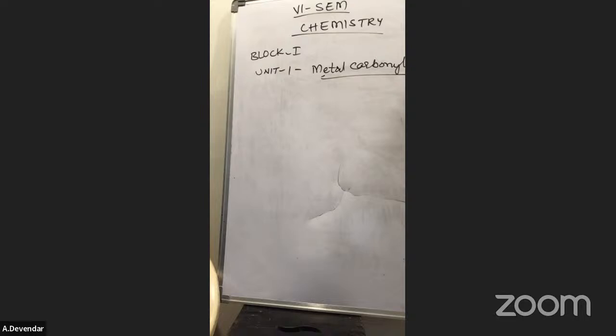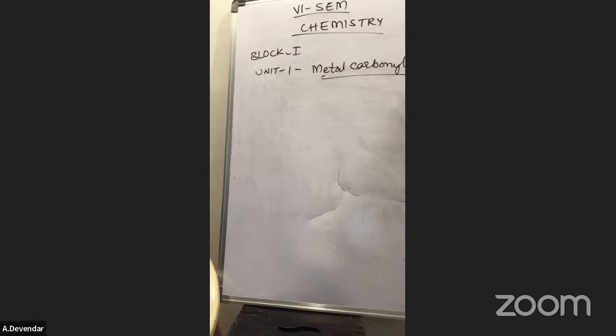Next, in the second unit we are discussing non-aqueous liquids. In this, the mainly important topic is the classification of the solvents. The solvents are classified into 3 types: protic solvents, aprotic solvents, amphoteric solvents, and also ionizing solvents and non-ionizing solvents. These are the important solvents, classified according to their nature.